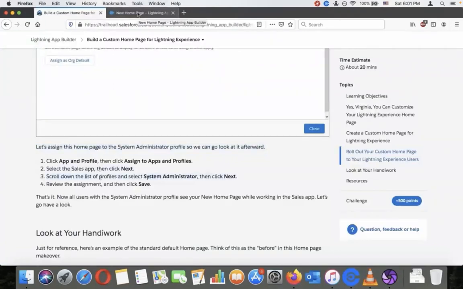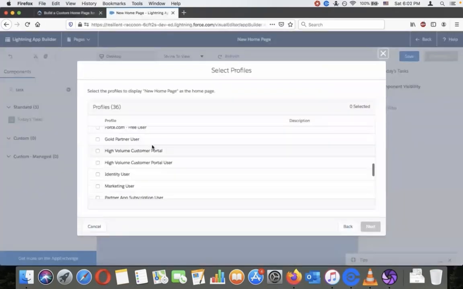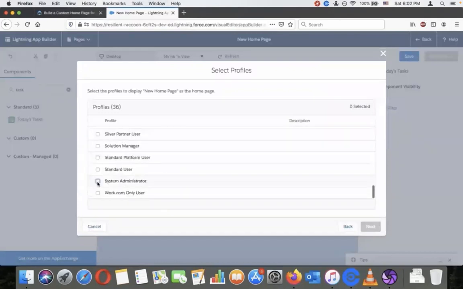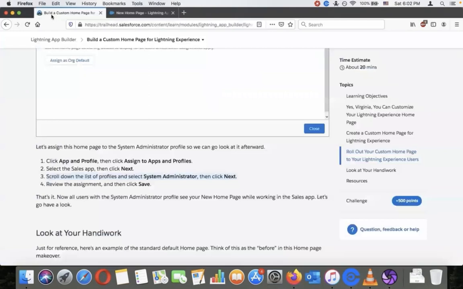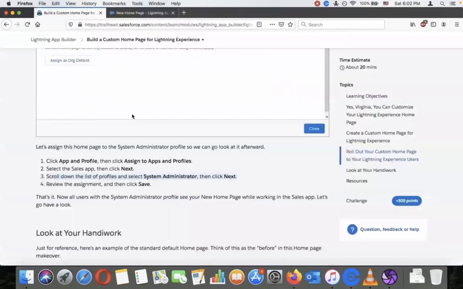Scroll down the list of profiles and select System Administrator and then click Next. Preview the assignment and click Save. That's it. Now all users with the System Administrator profile see your new homepage while working in the Sales app.